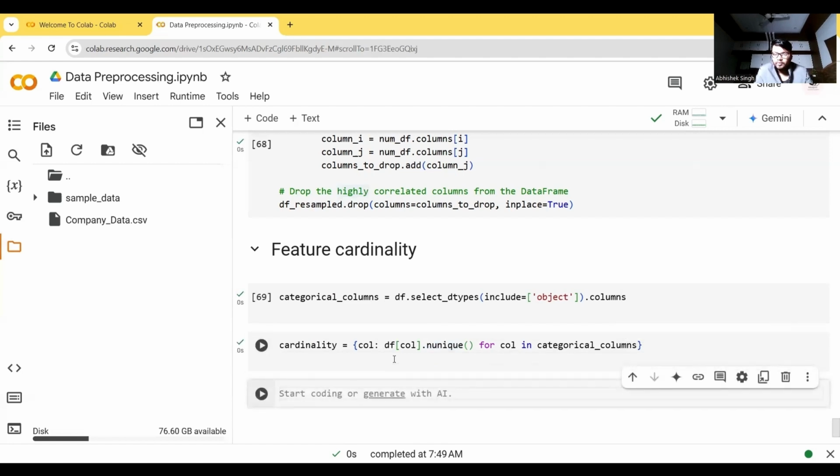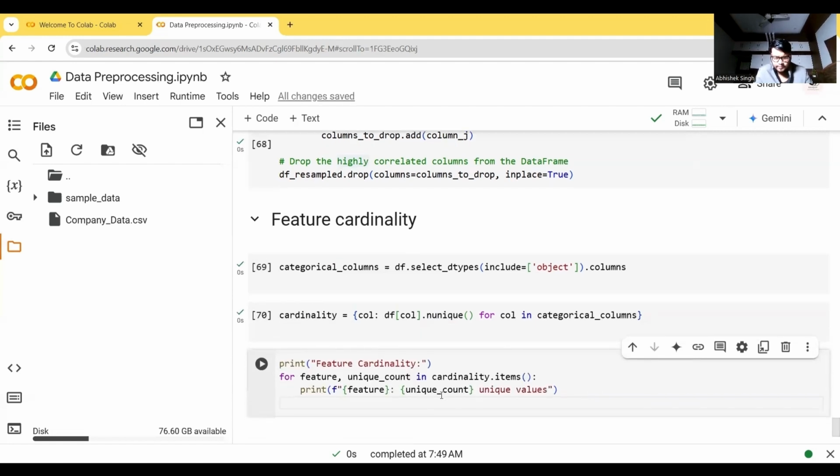After that, I'll print out all the cardinality values. Here I am printing each feature and its unique count, basically the cardinality.